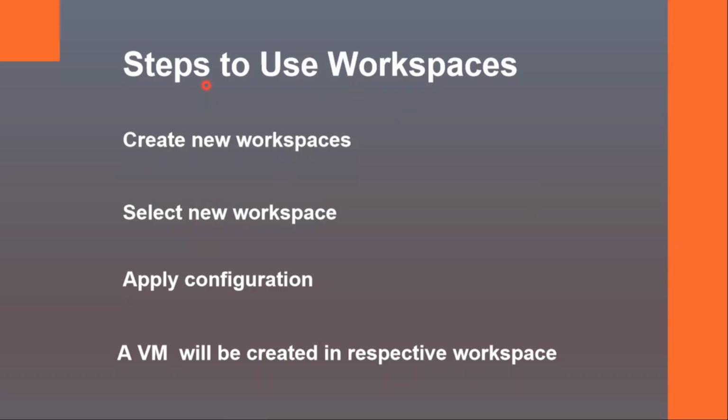Once we are done with the configuration file, we need to follow these steps practically to implement our workspace demo. First, I need to create a new workspace. After that, I need to select that new workspace. After that, I need to apply my configuration, that is, Terraform apply for main.tf in that workspace. A respective VM will be created in the respective workspace, like test, production, and development. So this is the practical work that we need to do with the help of a demo. Let me show you the demo now.